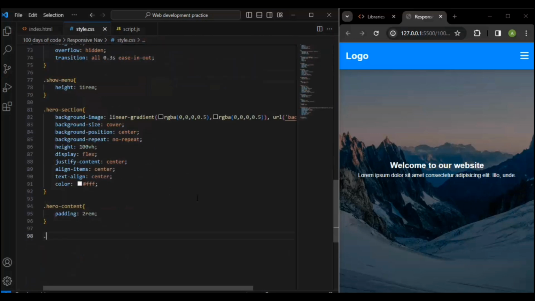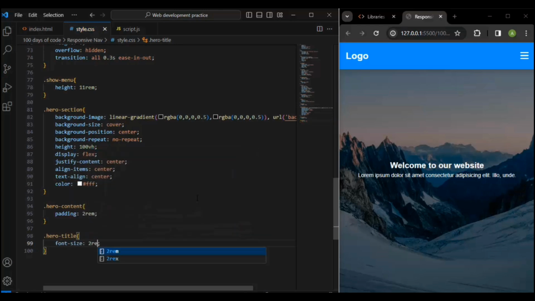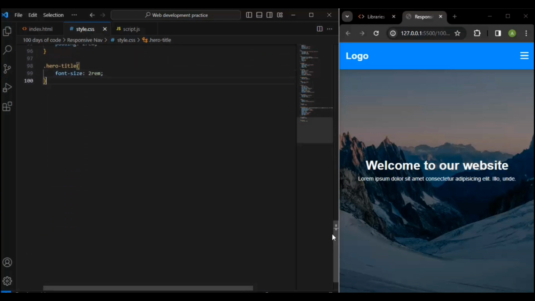So dot hero title, and we'll set its font size to 2 rem. Yeah, it's better.